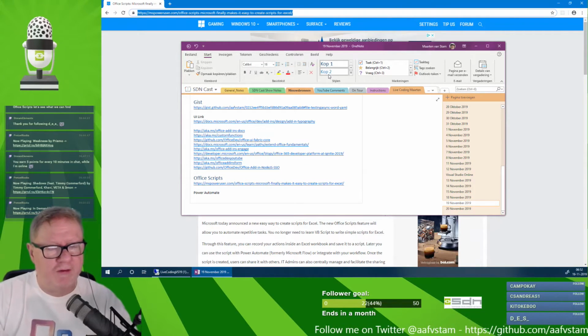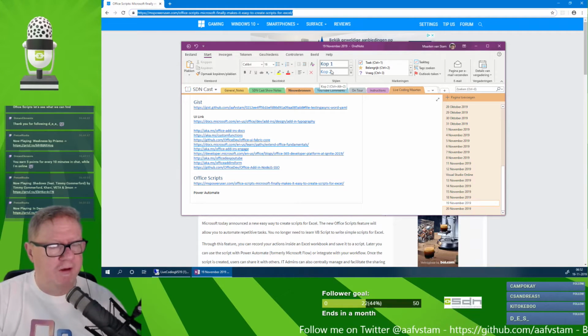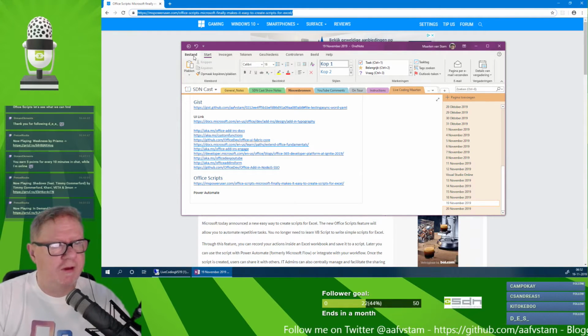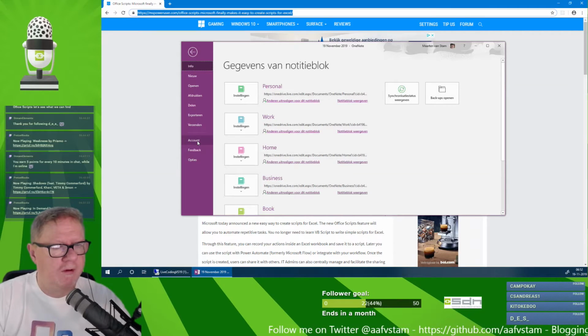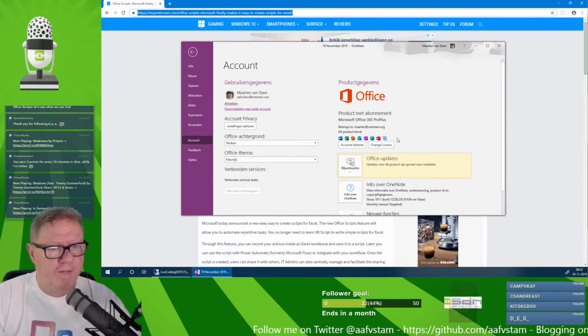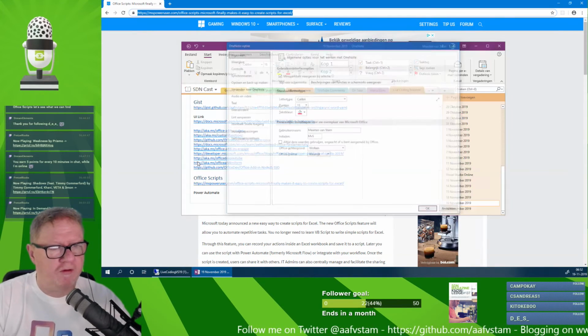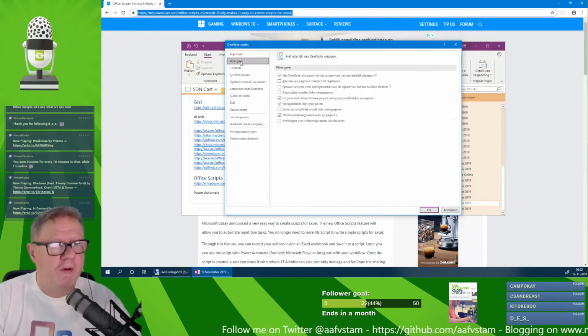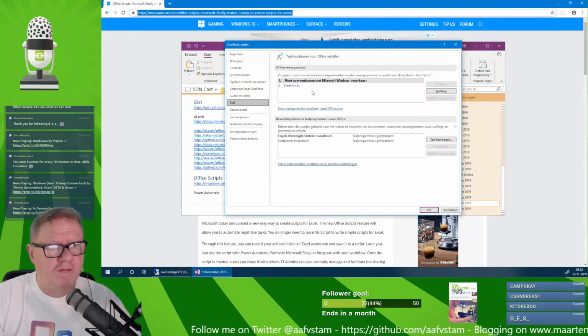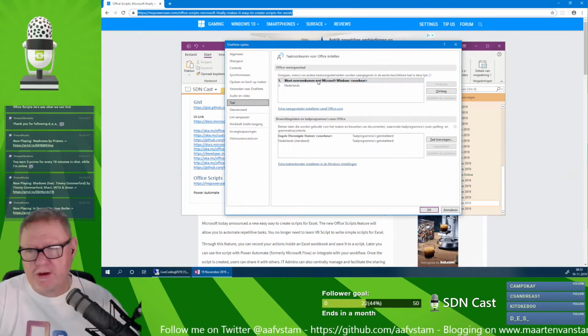Why is my interface still in Dutch? I don't want this in Dutch. Options. Language. Is my Windows in Dutch?